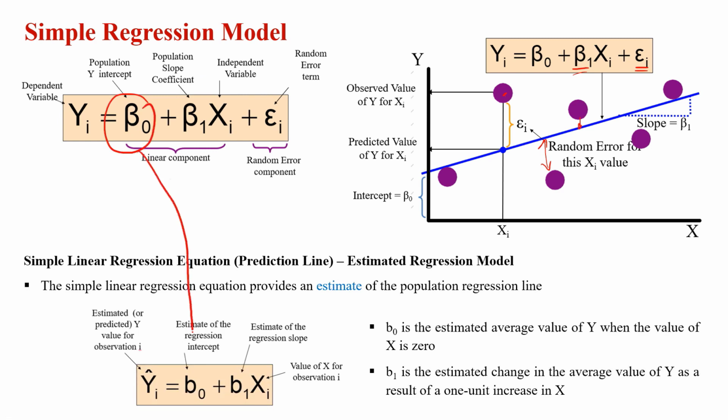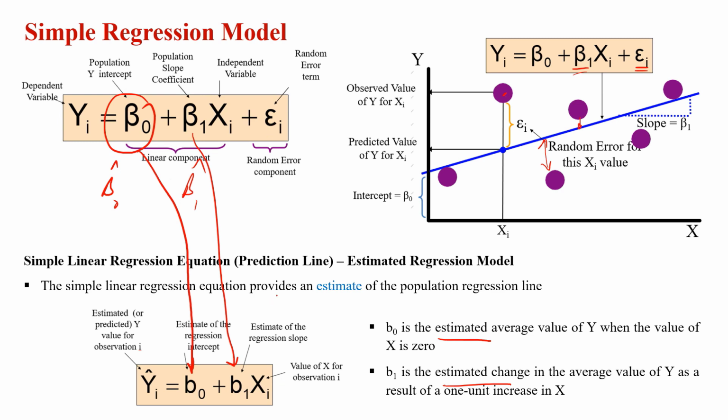So for the fitted regression line, the value of beta naught is b naught, and the value of beta 1 is b1. Either we can represent them as b naught and b1, or as beta naught hat and beta 1 hat. So these are the estimated values. Remember that. But as you can see, in this particular regression line there is no epsilon value.